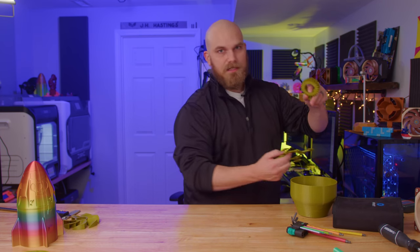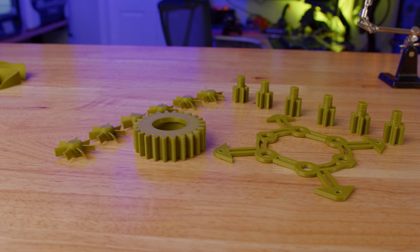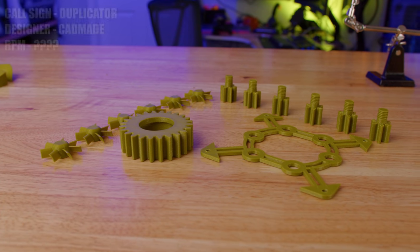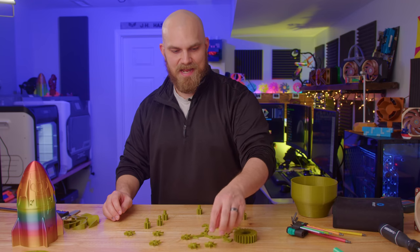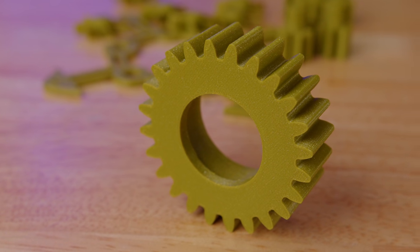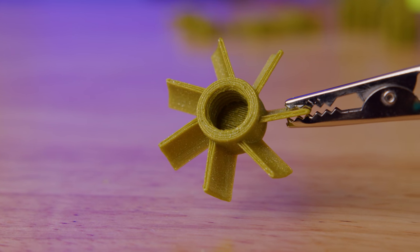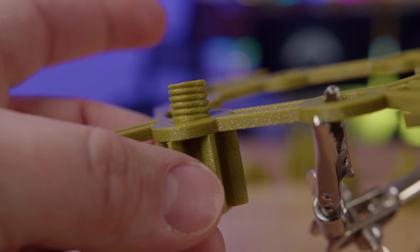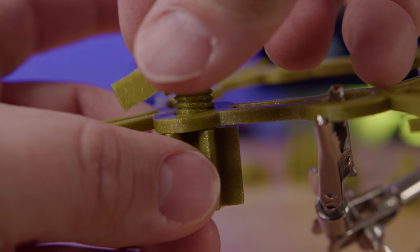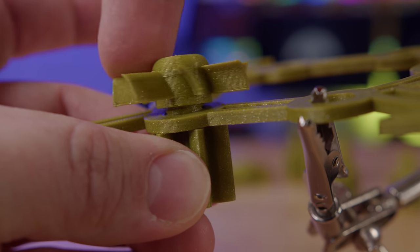Now it's time for the one we've all been waiting for. This series of parts creates an assembly called the duplicator. Now, the duplicator was created by CADmade, and the idea here is that this center gear will drive six smaller gears that are attached to fans that will hopefully move air. Each of the small fans is comprised of a little tiny spur gear with a thread on top that screws into a little fan through this frame deal that then mounts to the fan itself.